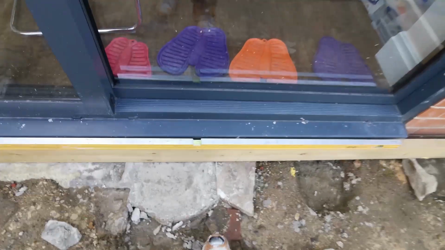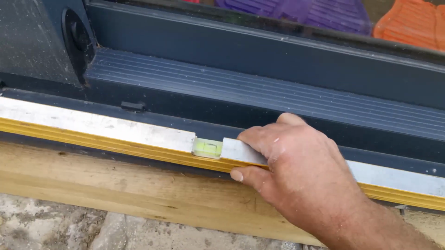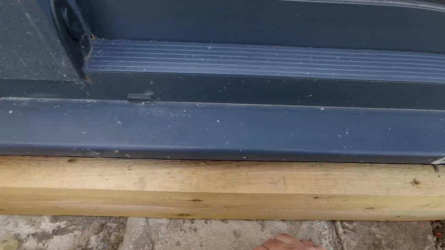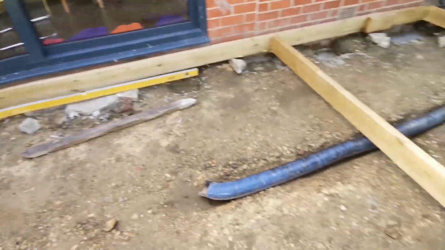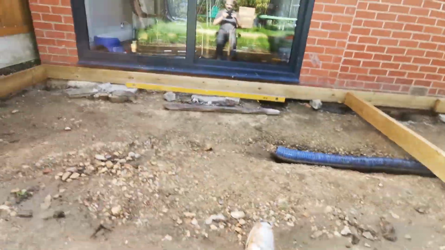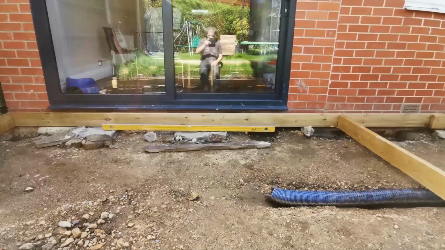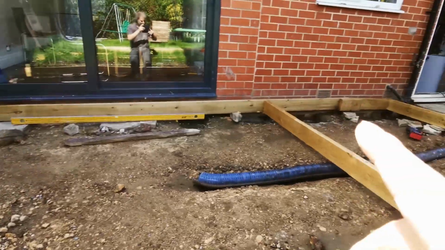Right, I did level it across, but this is slightly out. It's slightly out there, look. If I set that on there, it's slightly out. But what I've got to do is get that gap parallel, otherwise it'll look a dog. Doesn't matter if it's out of level. So from there now, I'm levelling around.